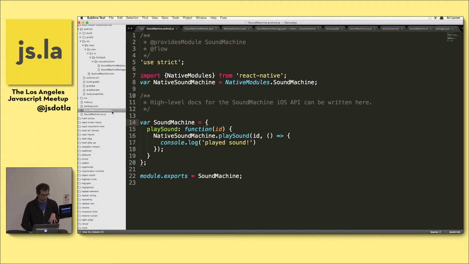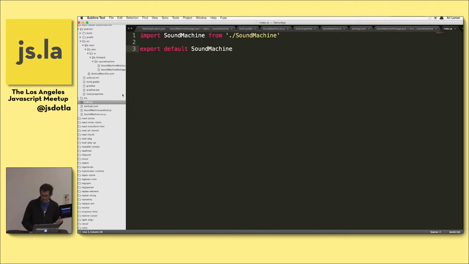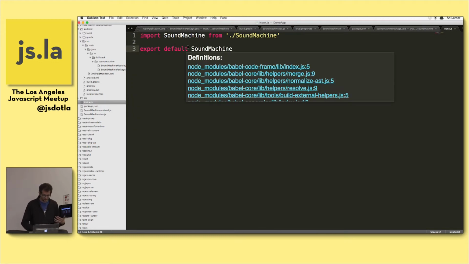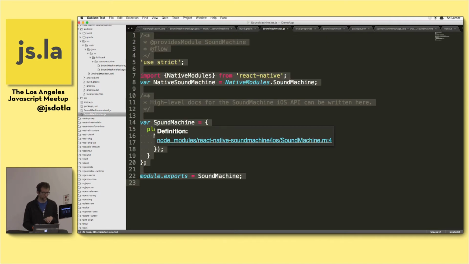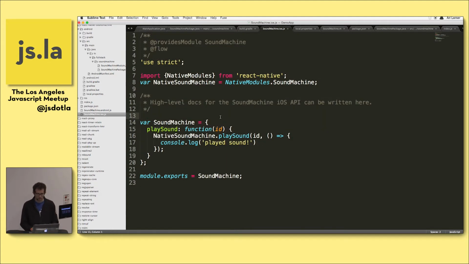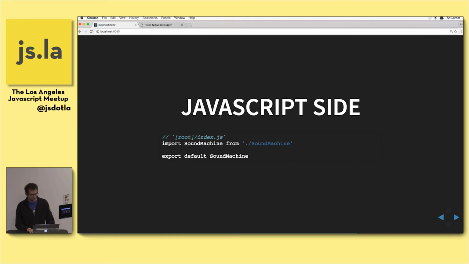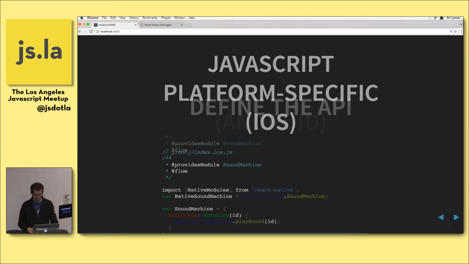So by requiring the index.js sound machine, if we're on iOS, React Native will load the .ios.js file. It's really clever.